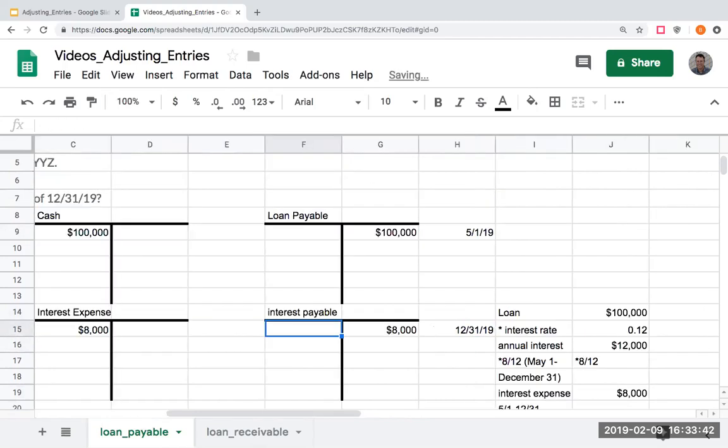Okay, so does this make sense? Well, it does, because remember the 4 questions. One of them was, do the expenses reflect what I used during the period? Prior to this adjusting journal entry, I didn't have anything. There was only this transaction here. But even though the money is not due, I've had the benefit of that money for 8 months. Therefore, what I need to do is I need to record interest expense.